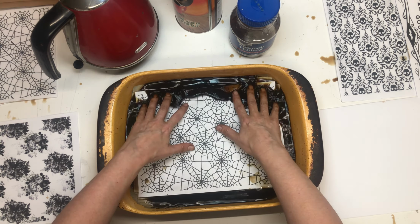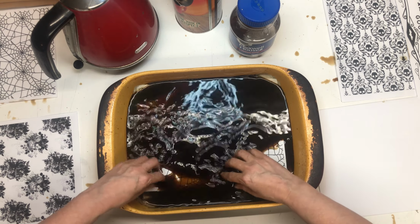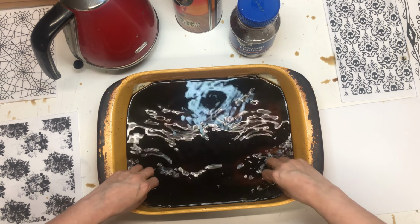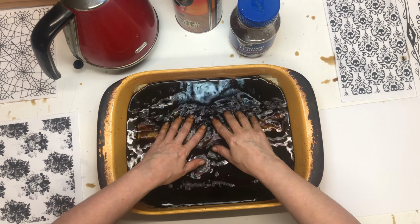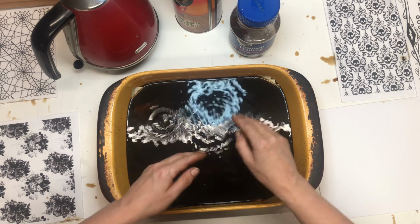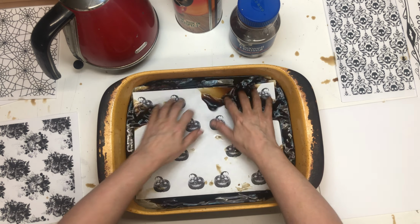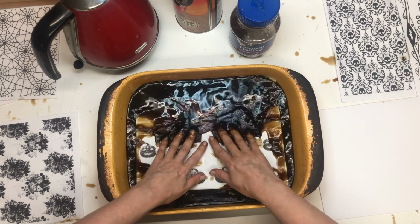Because I think part of it is when some of the other gals were laying their papers out, they didn't want what was underneath them to be imprinted. Like, they didn't want them stuck together, whereas I'm kind of looking for that effect. So let's see where we get.